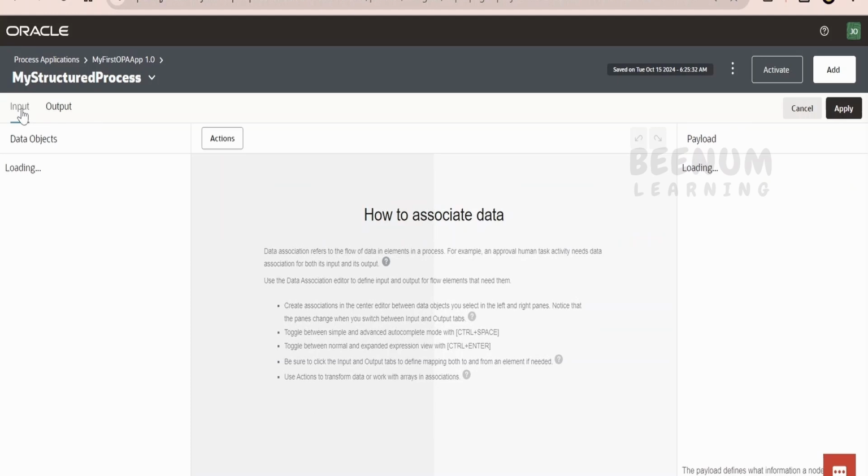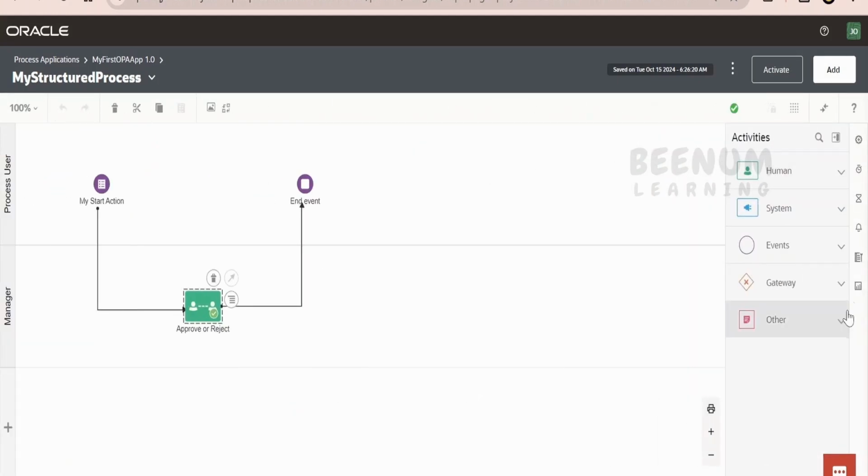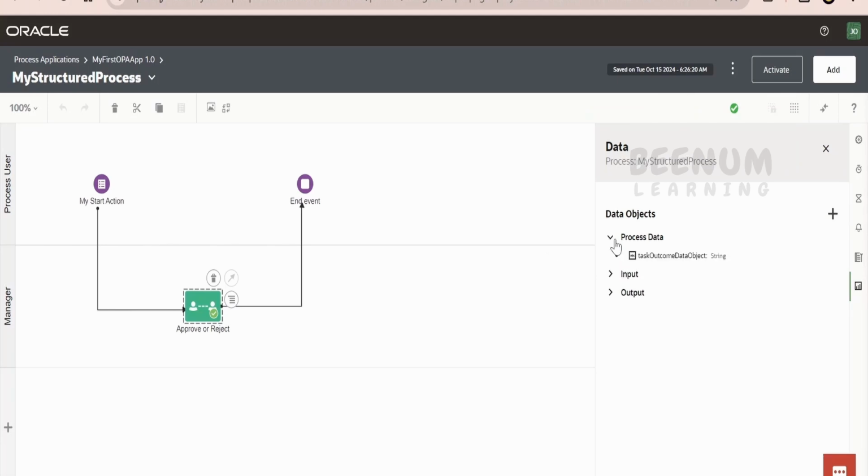Now coming to the input, so here we have to assign the values what is expected by this form. As we are making use of the same form, that is to accept the details from the user as well as show the details to the approver. Suppose if you are having a different form, then as per the form arguments, it will show what details it is expecting. Now we can directly map input argument from here to the input for this human task. But what we will do is, instead of doing that, we will demonstrate how we can create a variable, assign value to that variable, and then assign the data object or the variable over here in the human action.